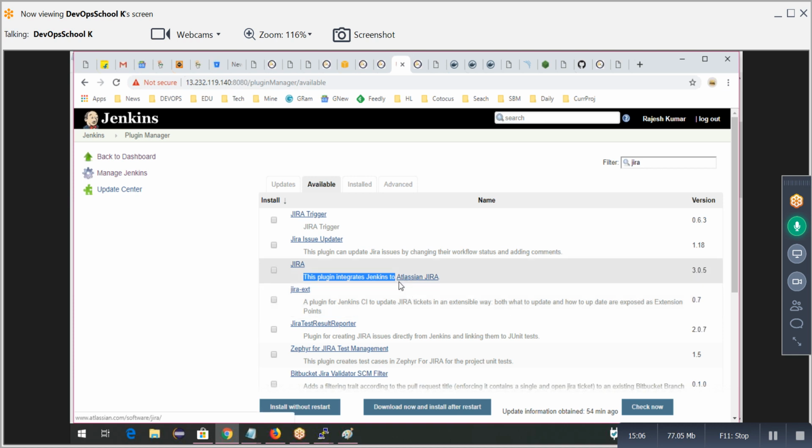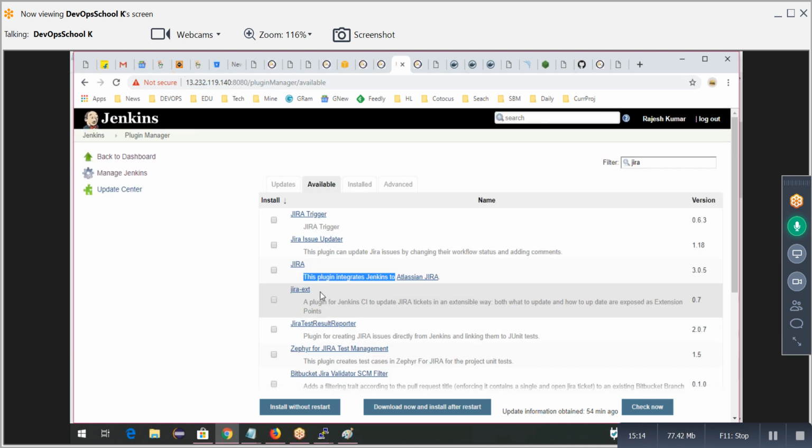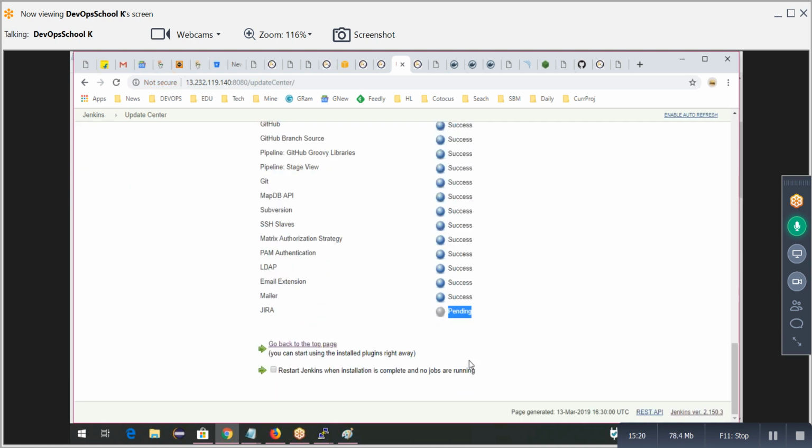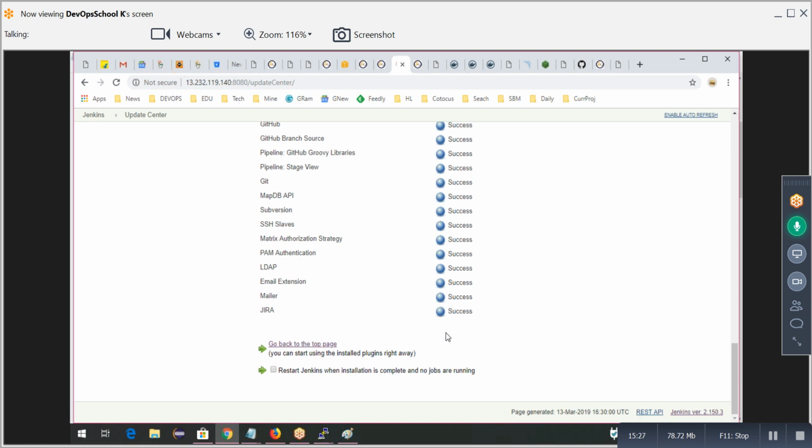But yes, before using a plugin, read about each of these results which you got, which will help you build your understanding much better. So select install without restart. Jira plugin is being installed now, and it got installed. Success. Yes, it's a success.